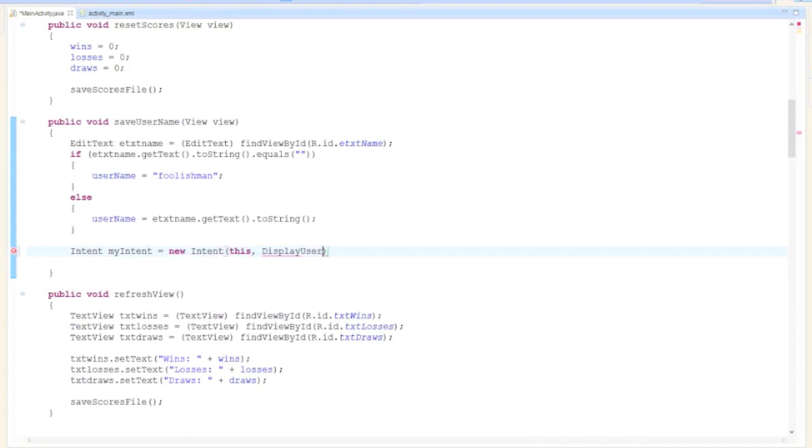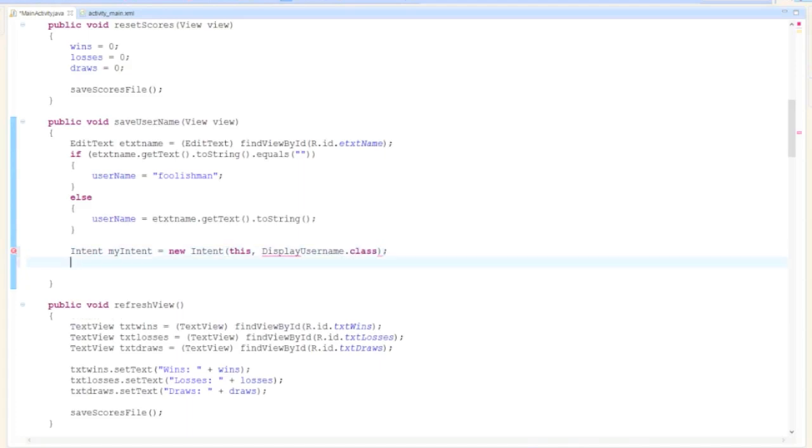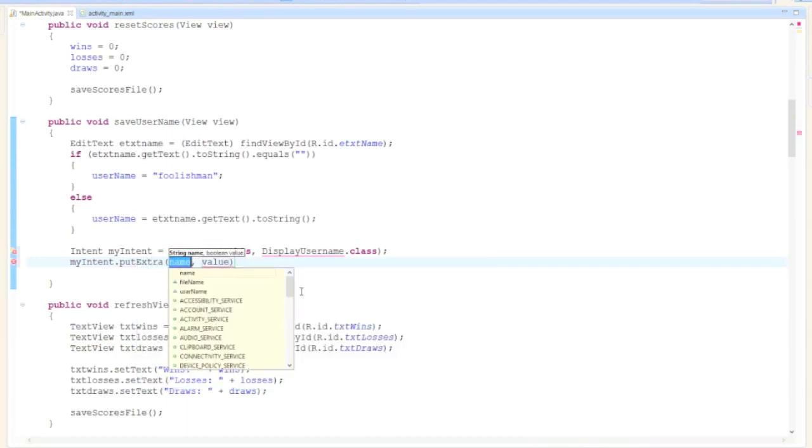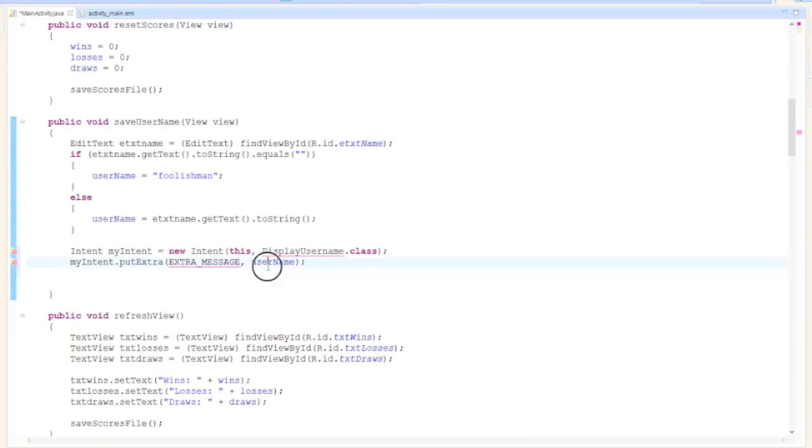So we'll call it display username dot class and give it a semicolon, and then we need to give it some data, some information to carry through. So my intent dot put extra, and we give it a name, and the name can be extra message, which you could do as just a string value, but we will make as a public static constant, and then the value that we want to pass through is just our username.